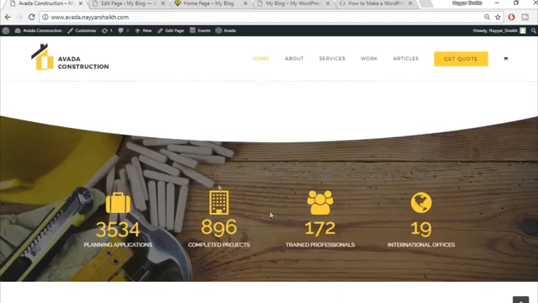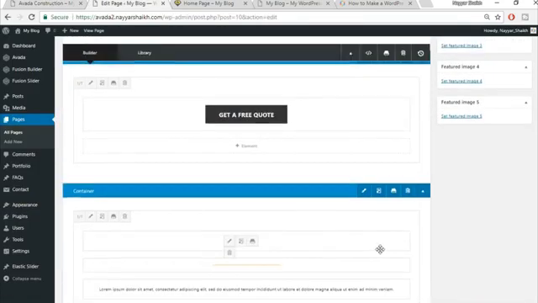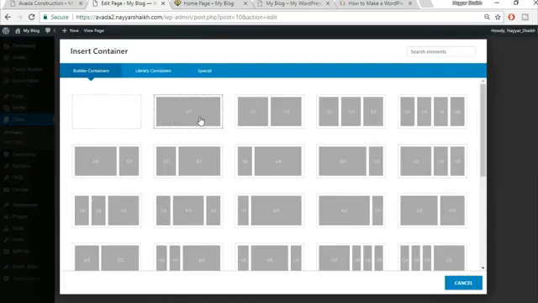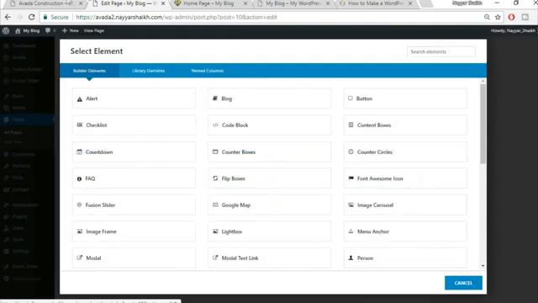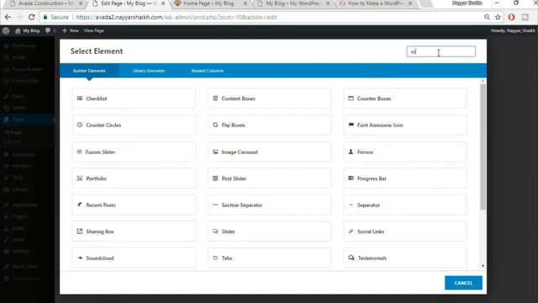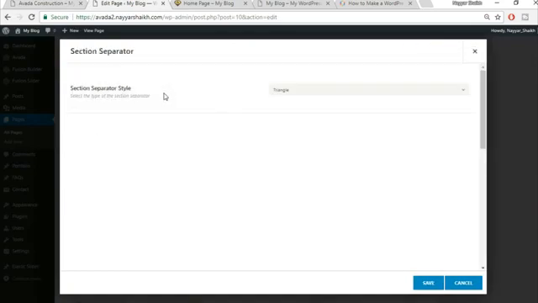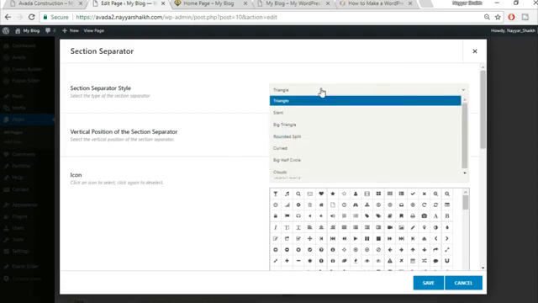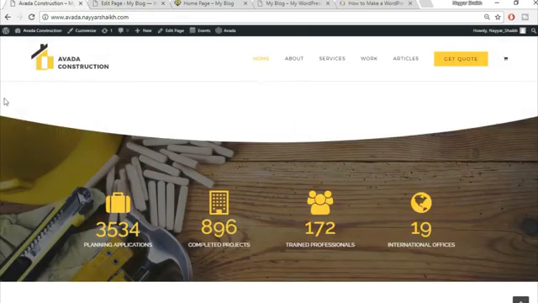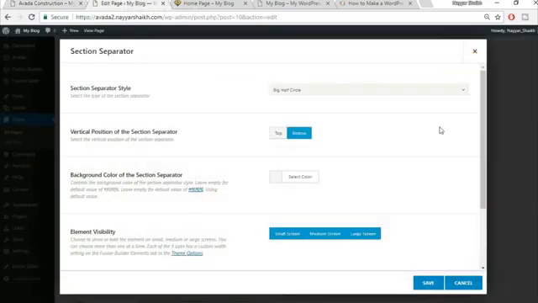So this is the next section. Okay, a counter section with some background image and this design. So let's add that. Come back to this home page. Click on add container. Okay, click on this single column. Now first element is this one. Okay, this design. So this is section separator. So search for section separator. Select this. Style will be big half circle. Okay, and bottom. Okay, so for when you're doing this for top, you will select bottom, and when you're doing this for bottom, you will select top.